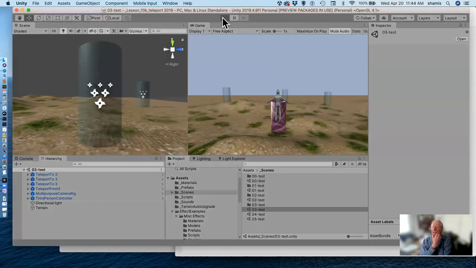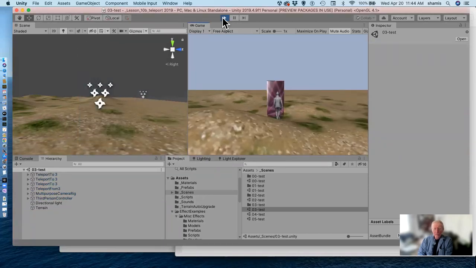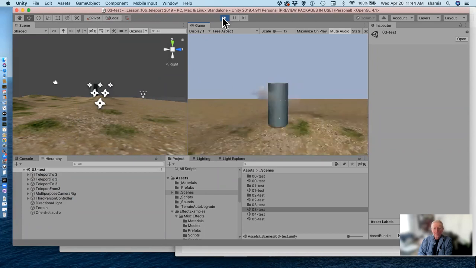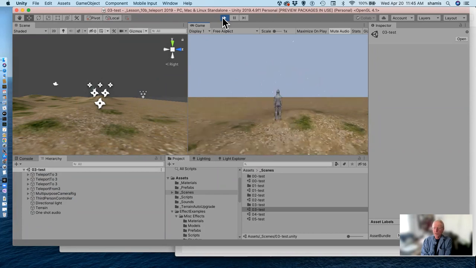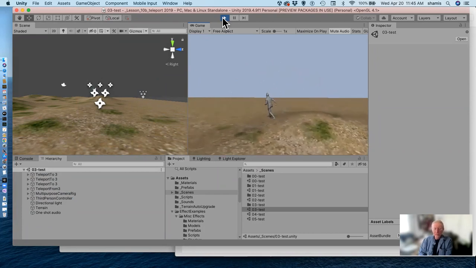So I have my teleport to device, and when my player walks into it, the devices appear, and this is of course very laggy because we're doing it with Zoom, but the teleport to device gradually comes into view, and then we're released.